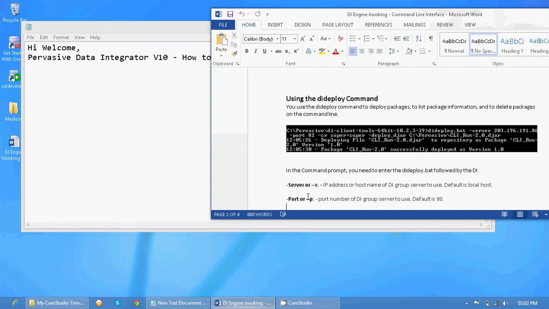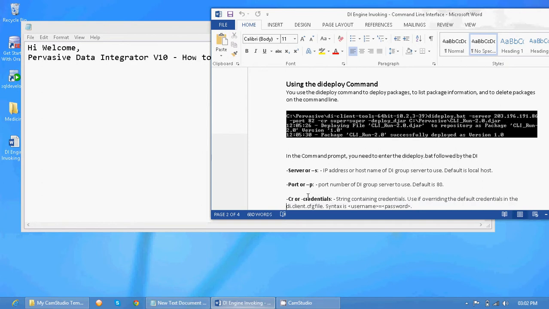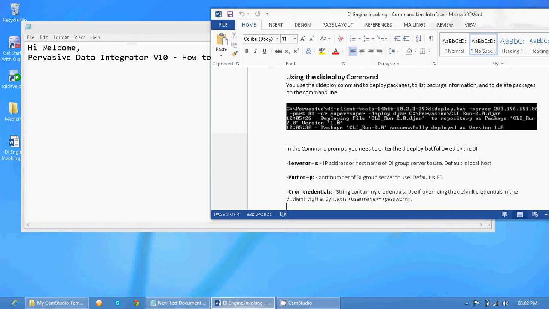Usually the DI server will occupy the default port 80. If you install it on the same machine as some other software which occupies port 80, it won't allow the DI server to run. So we need to change the port number to 81, 82 or something else. I will explain in detail after completing the CLI things how to change the port.